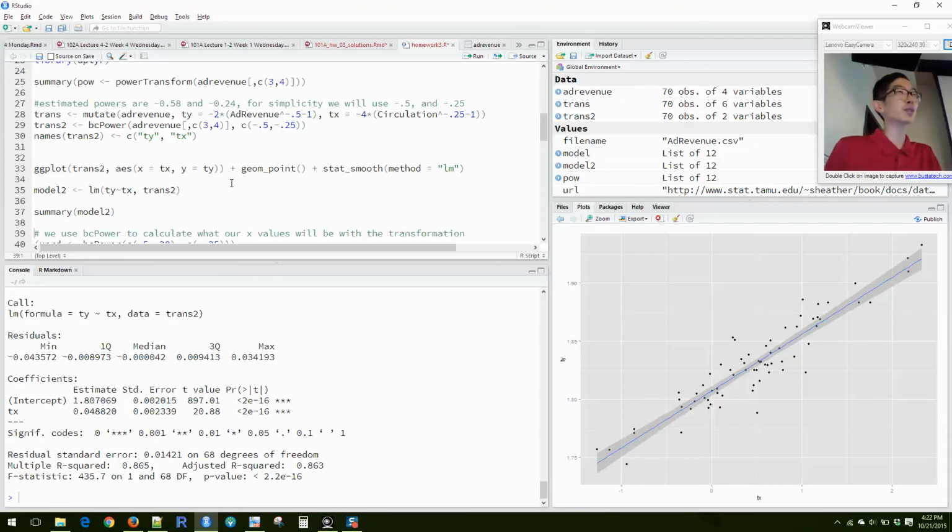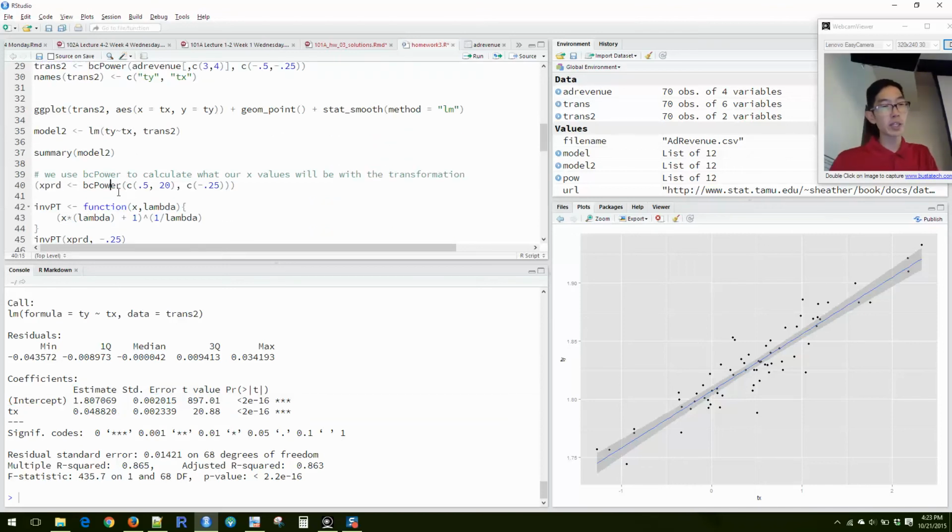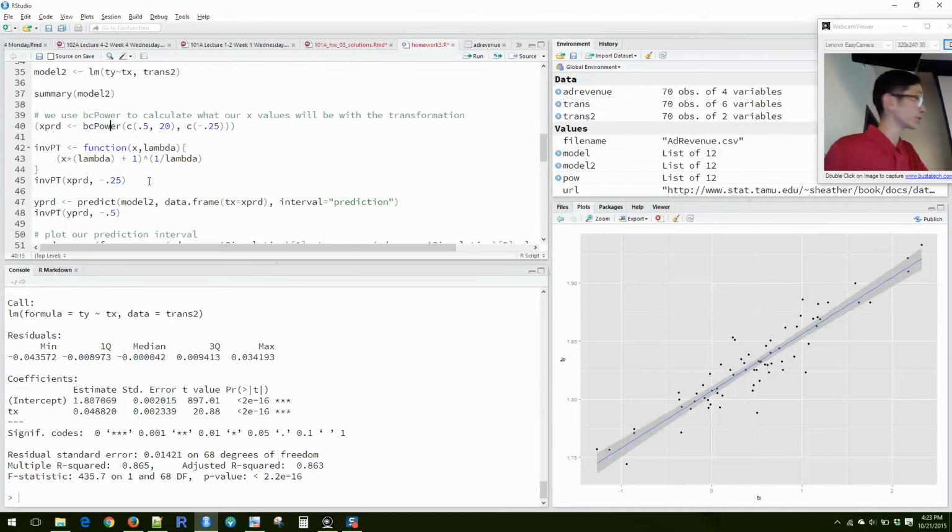After you transform variables, an increase of 1 unit in the transformed x corresponds to an increase of 0.04 in the transformed y, but the transformed x is basically x raised to the negative quarter power, which I don't know what kind of literal interpretation that has. So it just feels very odd trying to make interpretations directly off of this. However, what we can do is create prediction intervals, and I think prediction intervals are very useful.